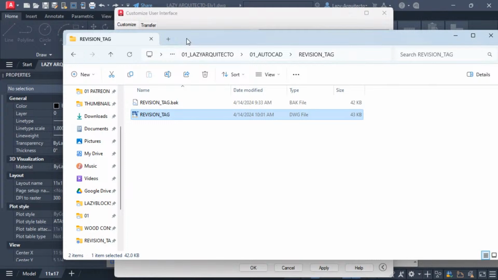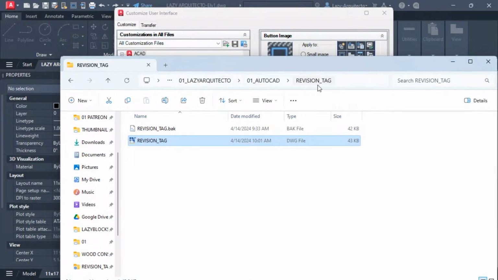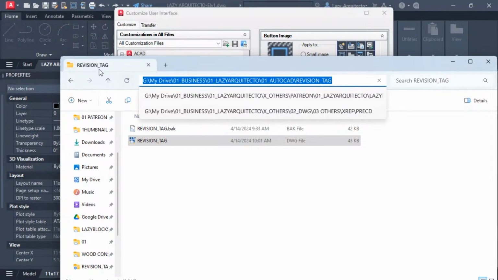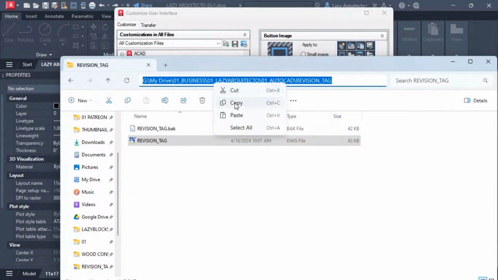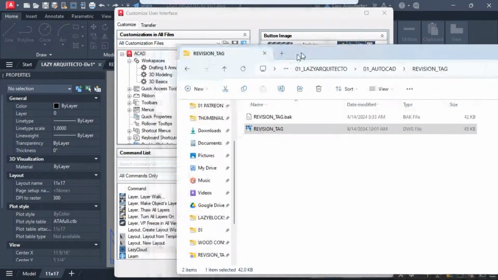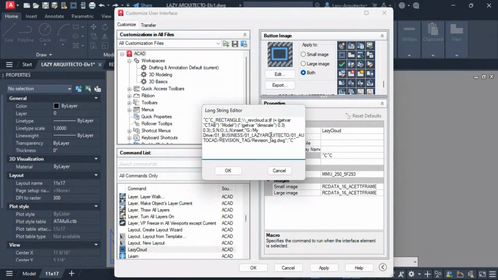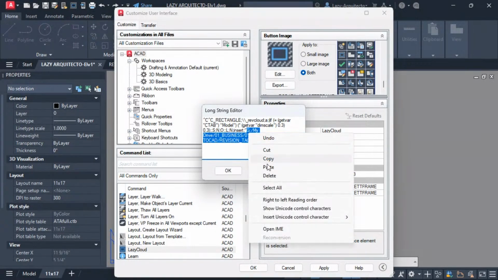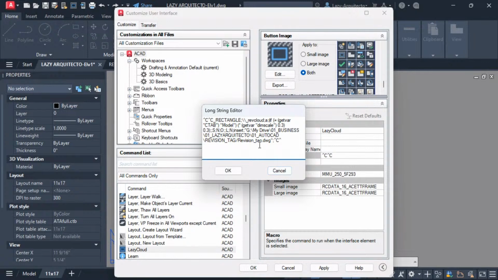So the idea is that you can copy the path from your Windows Explorer folder. You can simply copy that path, and then that's the path that I pasted over here. So I can simply paste it like so.